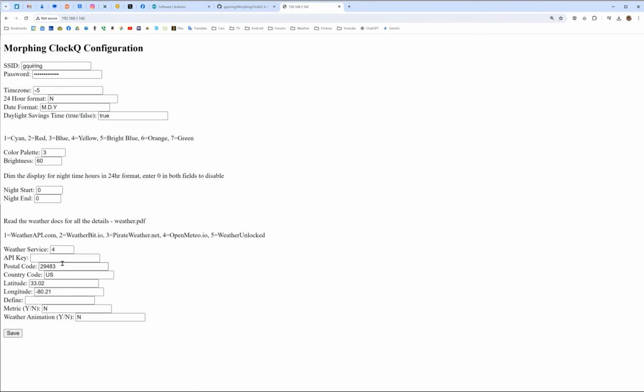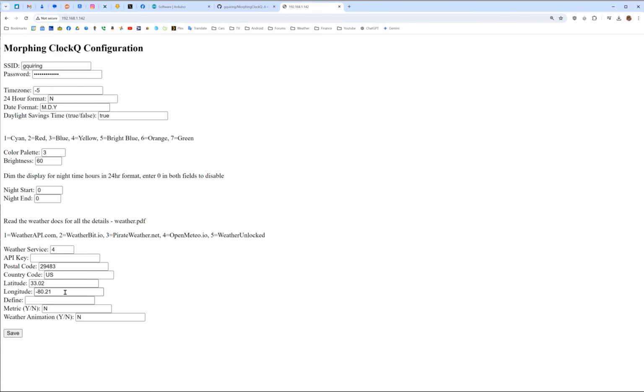If the weather service supports zip code and latitude and longitude, and you have both set up, it's going to default to latitude and longitude. If you want to use the zip code feature, then blank out the latitude and the longitude. That's the logic if you have both of them set up, because it's not going to use both to determine your location. It's one or the other.